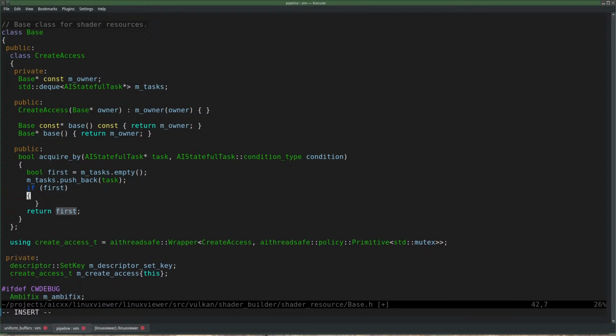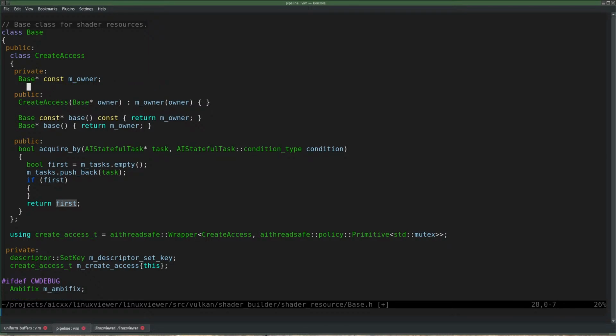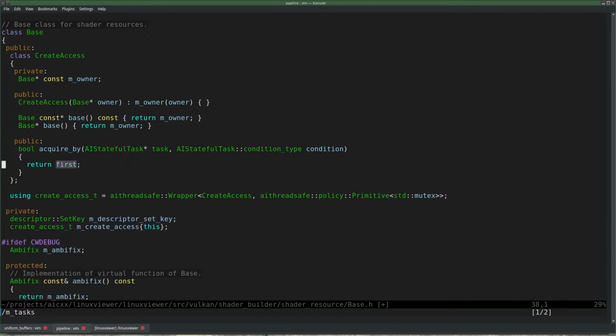But then I still have to try to get the... Oh wait, actually it's not true. The stateful task Mutex is doing all this stuff now for us. We don't even need the DQ anymore. No, we don't need it anymore. So we don't do this. We just try to lock it.